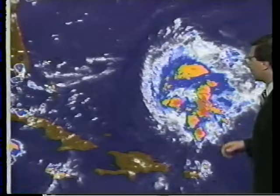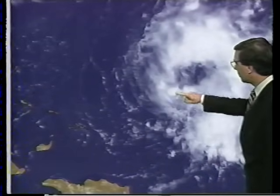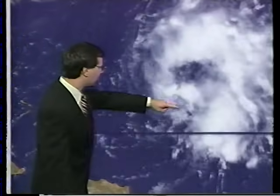Although, as we look at our infrared satellite photographs, lots of yellows and reds here, and the significant change today, it looks like some of these thunderstorms are finally starting to wrap around the center of circulation. In fact, the Hurricane Hunter, the Air Force reconnaissance aircraft, had said there was a closed circulation out there where they could see about 8 miles in diameter. That is about the width of this circulation center, with the storms and the showers lining up around it. So that may indicate to us that the wind shear, the high-level winds, may have slackened up some, so this could lead to further development.